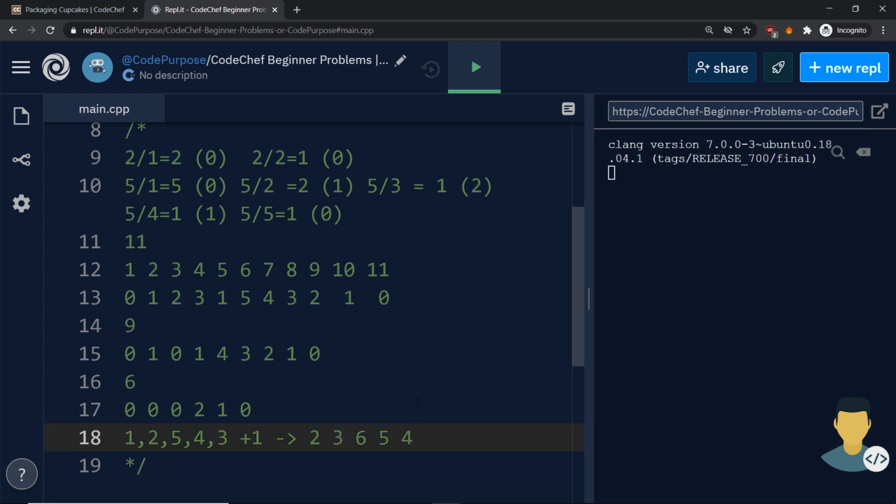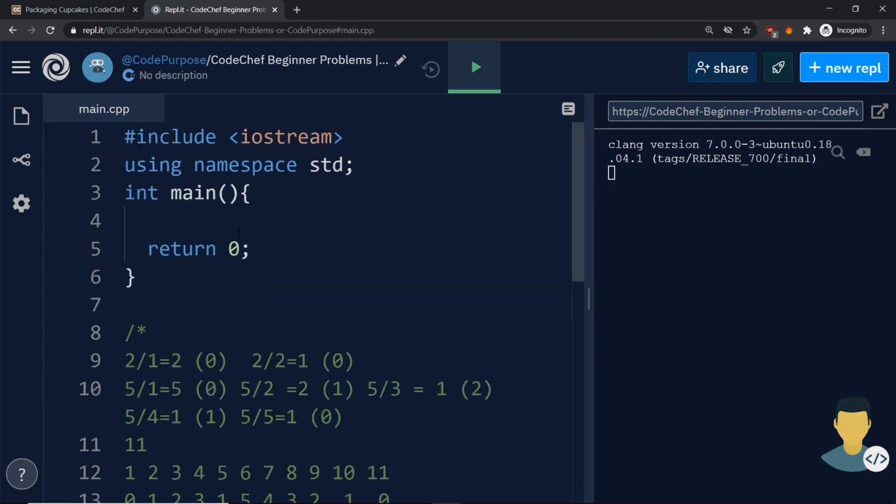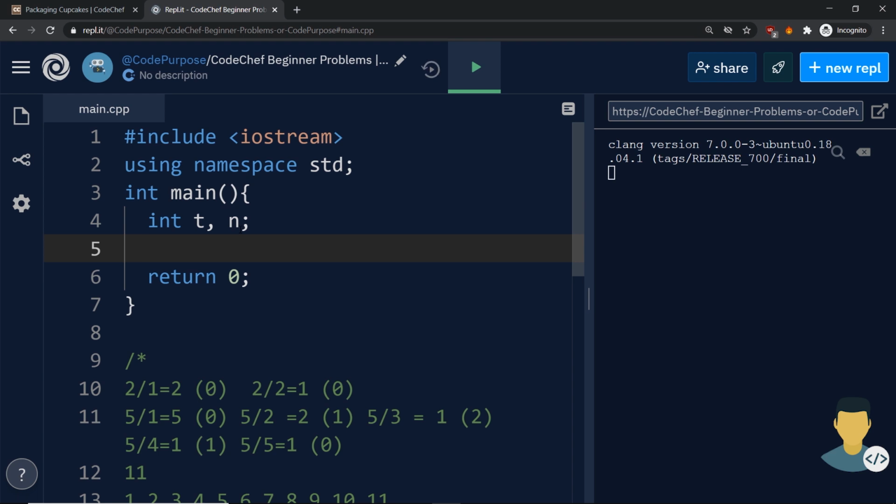So we just need here first T, and T represents the number of test cases, while N represents the number of cupcakes that chief has in disposal to package.